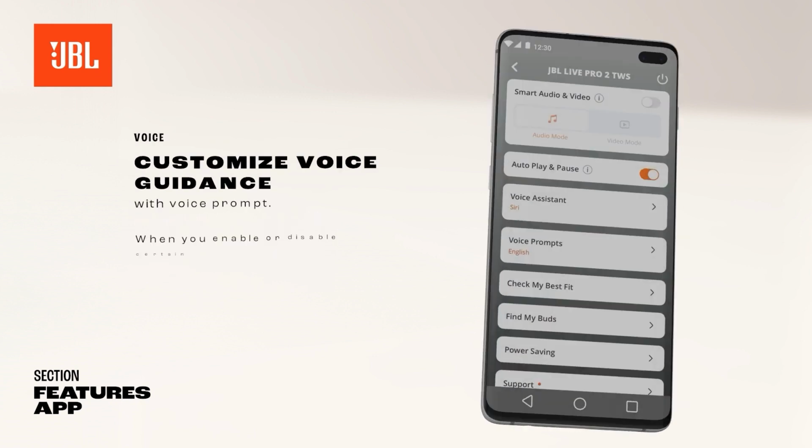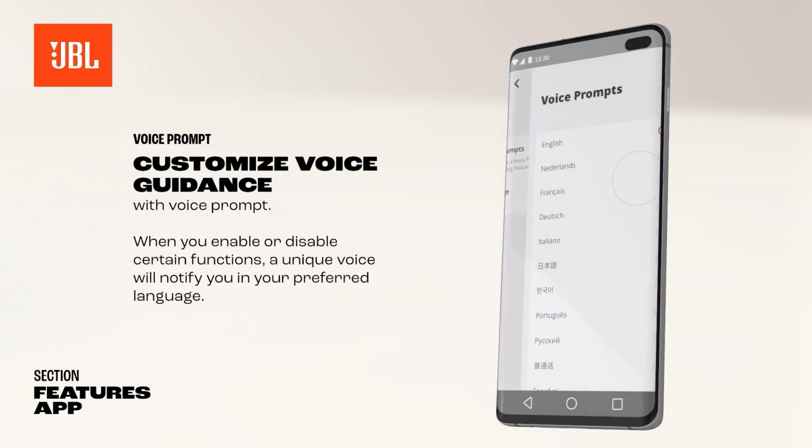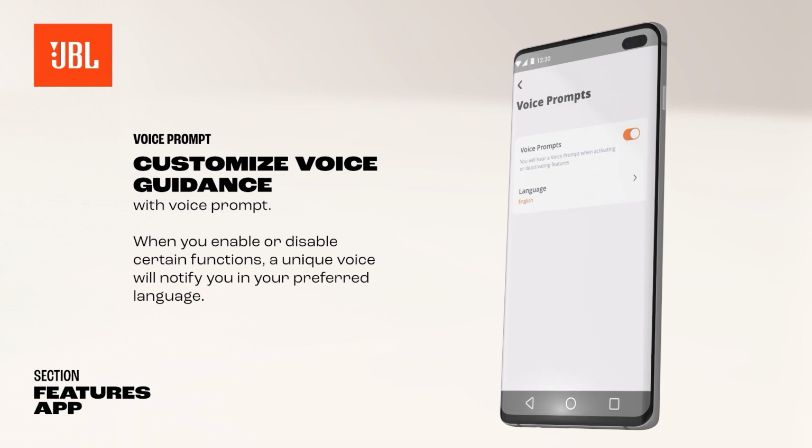To make things even clearer for you, JBL earbuds are built with voice prompts. When you enable or disable certain functions, a unique voice will notify you. Select this function and the desired language in the JBL Headphones app.